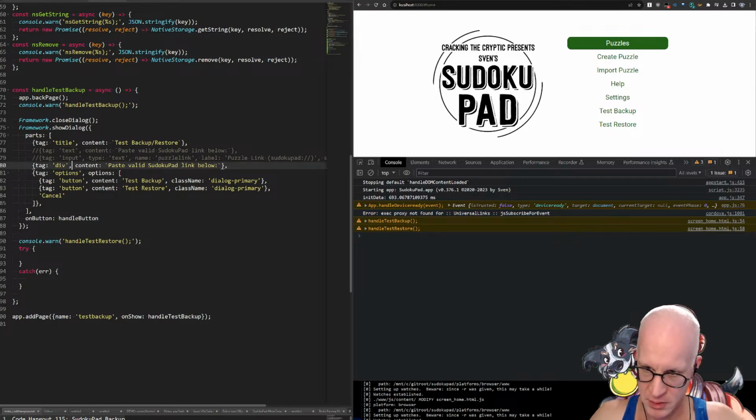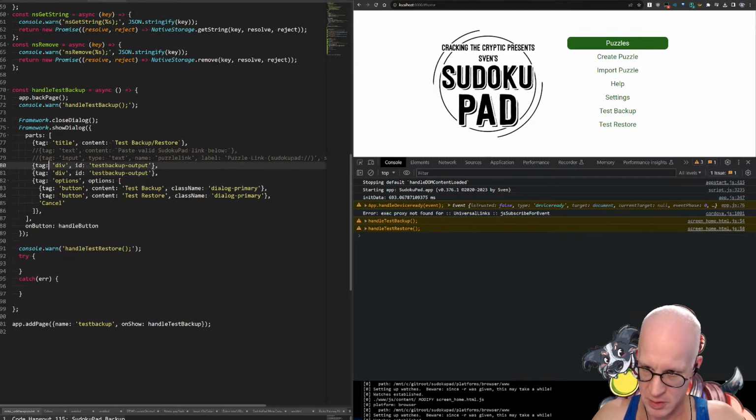So we'll have a div, and we'll just give it an ID. We'll call it test backup output. And then we'll have a little label here. Label, yeah, content, output, right? And then we'll have a little handle button here.